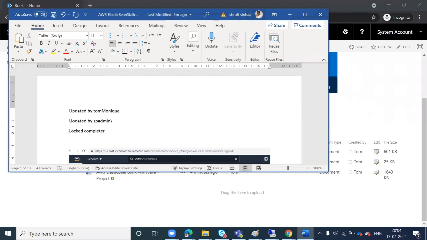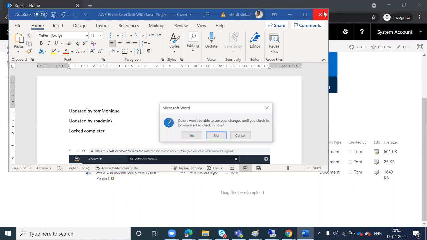Save it again. Close this document now. Now it says, hey, others will not be able to make changes. Do you want to check in now? You say yes this time.